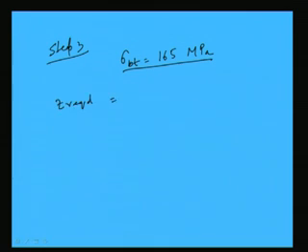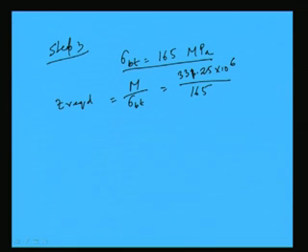So, we will go to step 3. In step 3, we will select a suitable section, right. That means, to select a suitable section, what will we do? Sigma bt we will assume 165 MPa. Okay. So, we can find Z required. Z required will be M by sigma bt. So, M, the maximum moment, we already found, 331.25 kilonewton meter, that is 331.25 kilonewton meter into 10 to the 6 will become Newton millimeter, by 165. So, this will become 2007575.7 millimeter cube, right. So, the required Z we have.